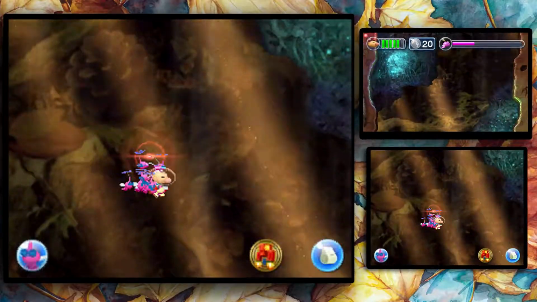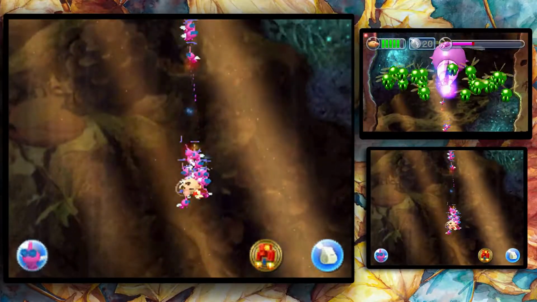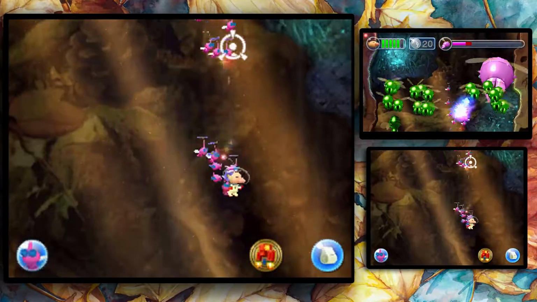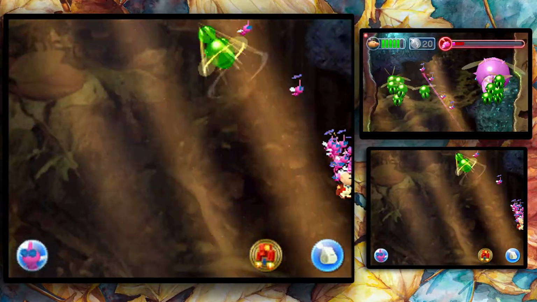Can my Pikmin not hurt her? Or be hurt by her, rather. That's so strange. Alright, well, that's fine. The less we have to deal with, the better. Just take her out, and this is where he can start doing this.